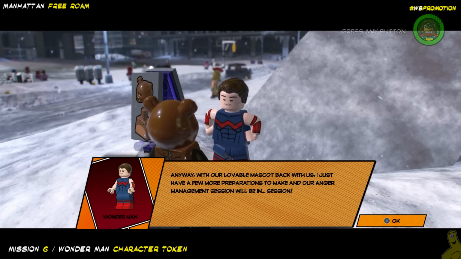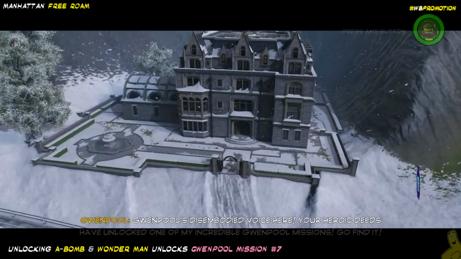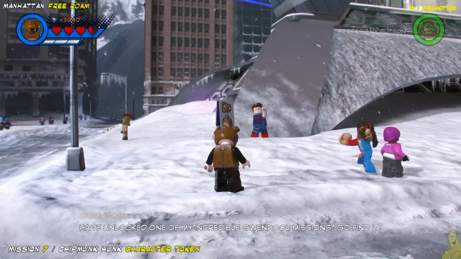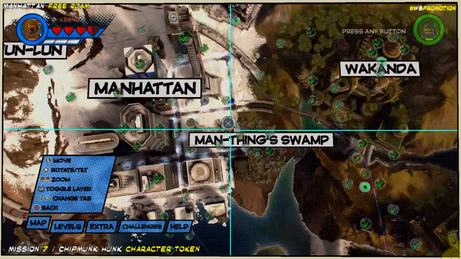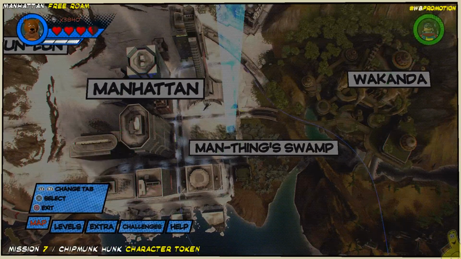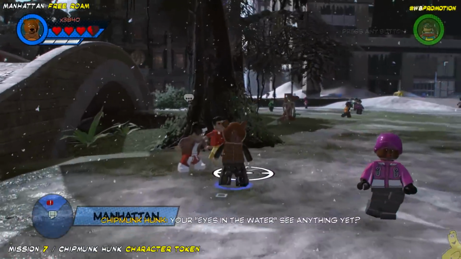And look at that. He says, here you go. And that actually unlocks Gwenpool mission number 7. So keep in mind, you have to unlock A-Bomb as well, which was found in one of our other videos. My bad for not knowing exactly which one it was. Let's see here. A-Bomb is in Hala. I went and checked.